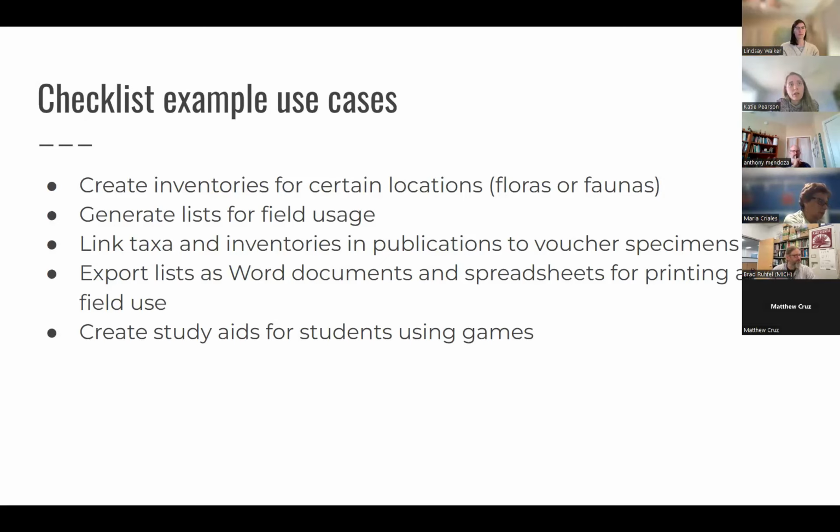So if you are working in SciNet, there are a bunch of field-based images in that portal that if you create a checklist of, you know, species that you might expect to find in a specific region, and then you print them out with the images, then you could use that as like a little guide for yourself, like a field guide based on those field images. Again, depends on what portal you're working in, because some portals have more field images than others, but it can be useful to produce an image guide.